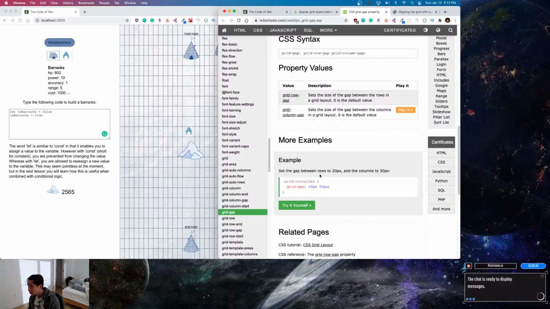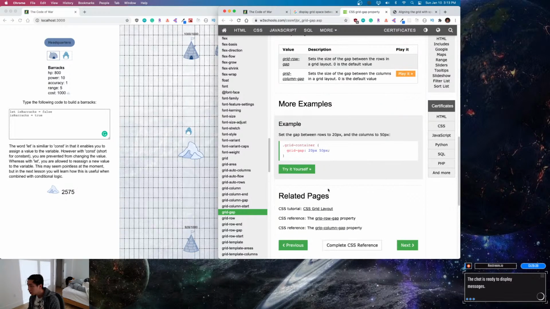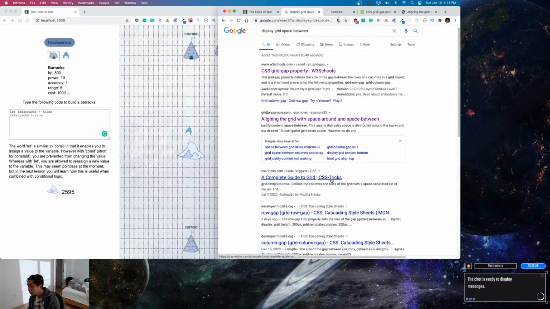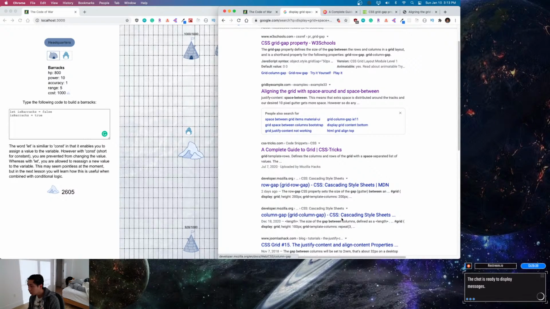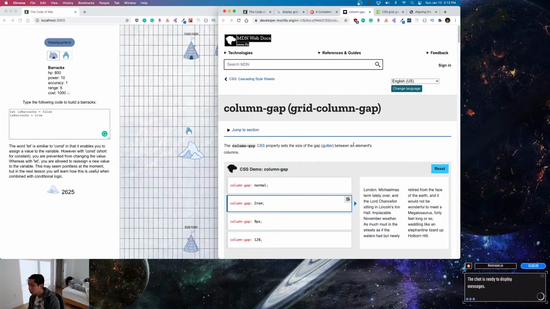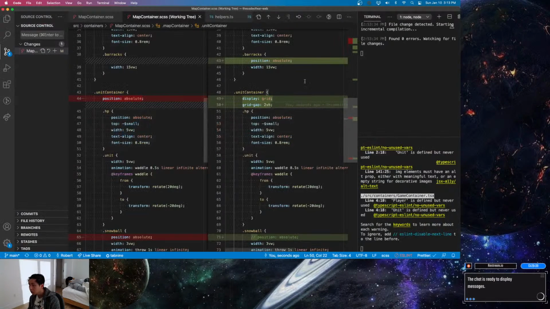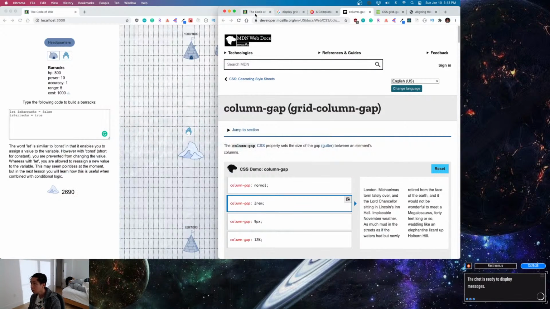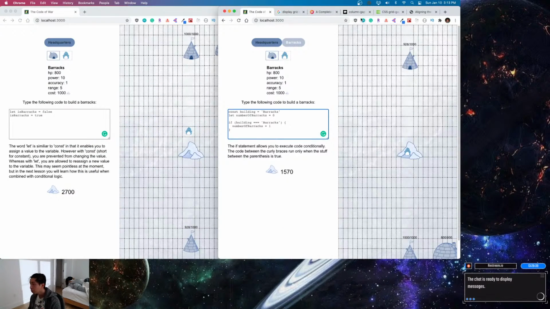Set the row, column. Row gap, grid column gap. Column gap, okay. Nope.